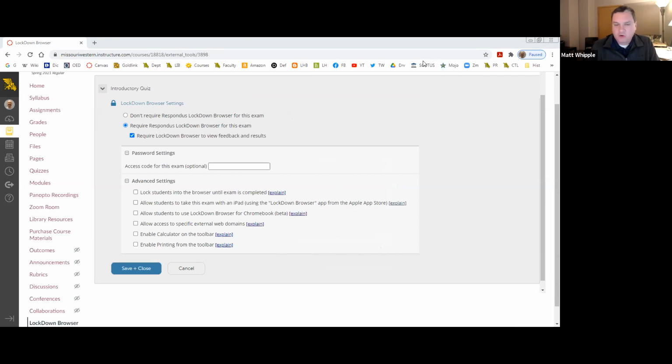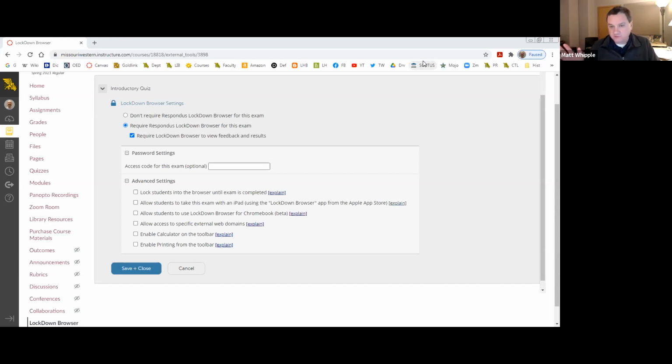Depending on how much time you allow for the quiz to be taken, 10 minutes, 50 minutes, whatever time frame it is, it's open once they start. But Canvas, Respondus here, if you click over the explanation, it recommends that you use the monitor along with the Lockdown Browser, because sometimes if students have issues with their internet, or the power goes out, or there's an emergency where they really have to leave, they can't exit out of the exam. The exam has to sit there and wait.